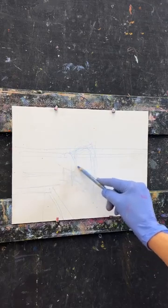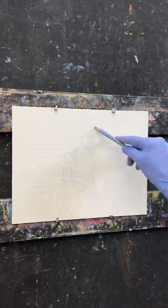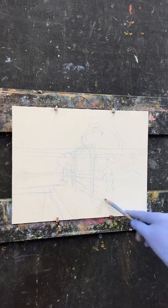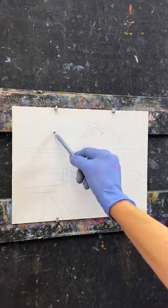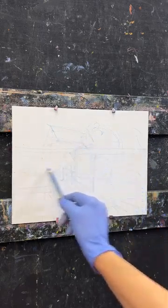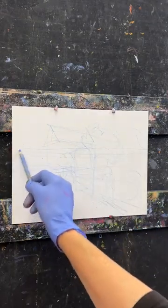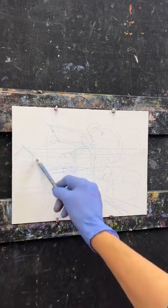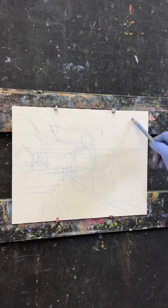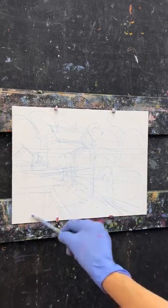I'm going to organize my lights and my shadows. There are flowers here. The fence is here. There are some flowers here. Then there's a house back here, and there's a garage over here. Flowers and trees. There's a shadow here. It's a very rough drawing.